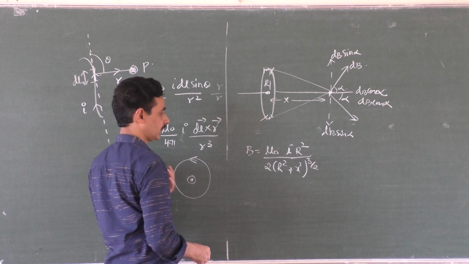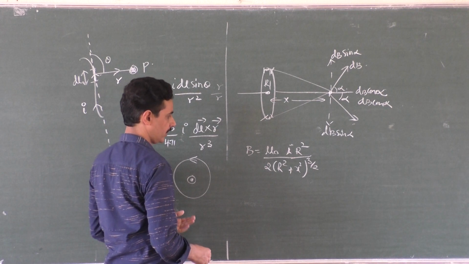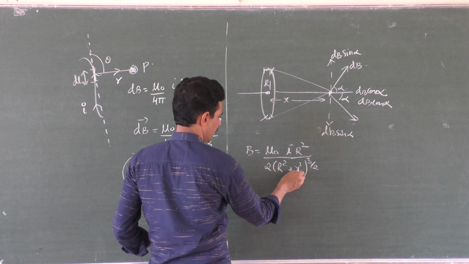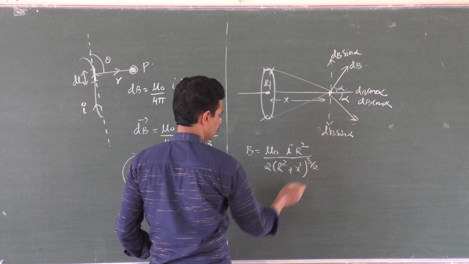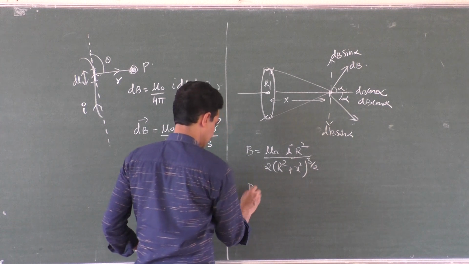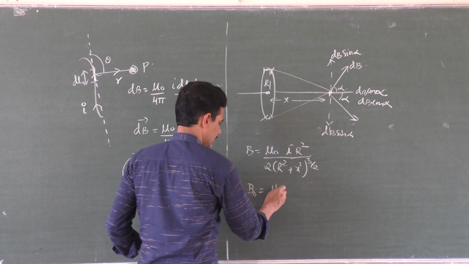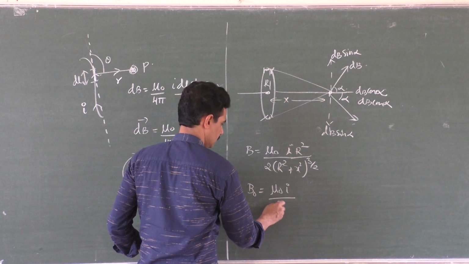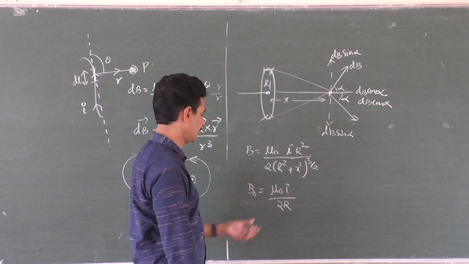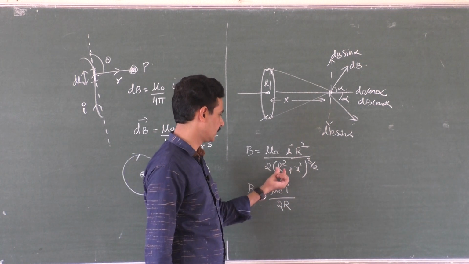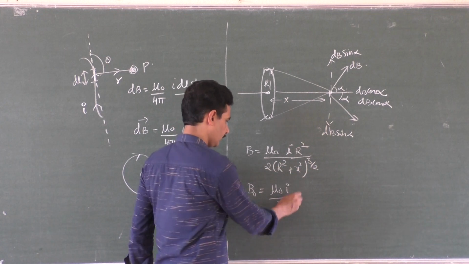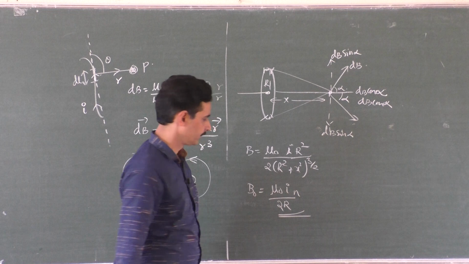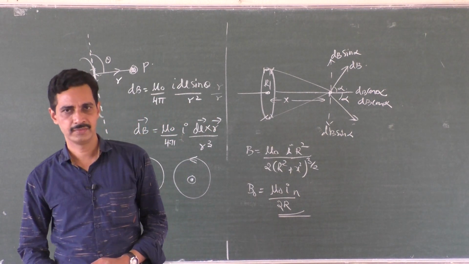Magnetic field at the center of the coil will be maximum, and that is possible if x equals 0. If x equals 0, what you will get? This 2 gets cancelled, r cube. You get magnetic field at the center of the coil, mu naught I by 2r, isn't it? Mu naught I by 2r. So r squared, x will be 0, r squared to the power 3 by 2 is r cube. One r gets cancelled, mu naught, and if you want you can take n number of turns. So magnetic field at the center of the coil is mu naught Ni by 2r.